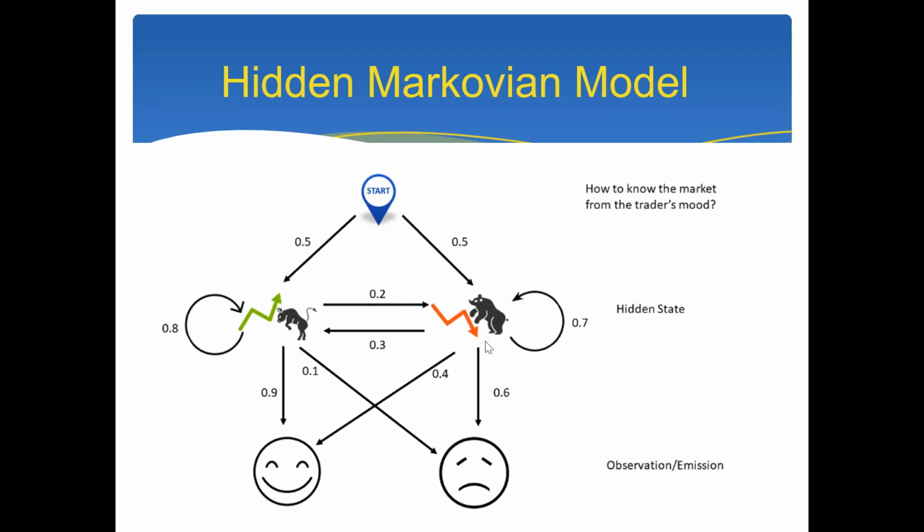And if you have the bear mood, it will be likely to get to the low value. And if we have this model learned by the stock price, we learn those transition probabilities, and we might be able to predict in the future how the stock price will likely get higher or lower.